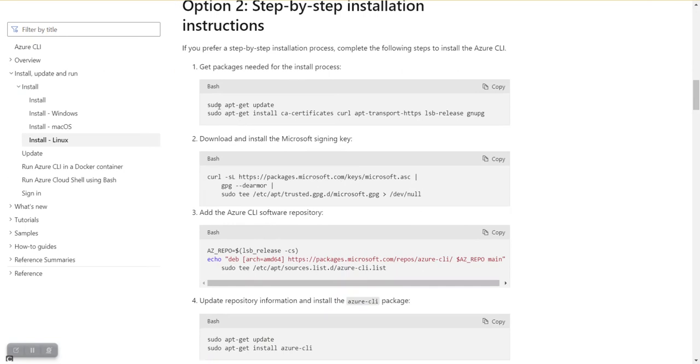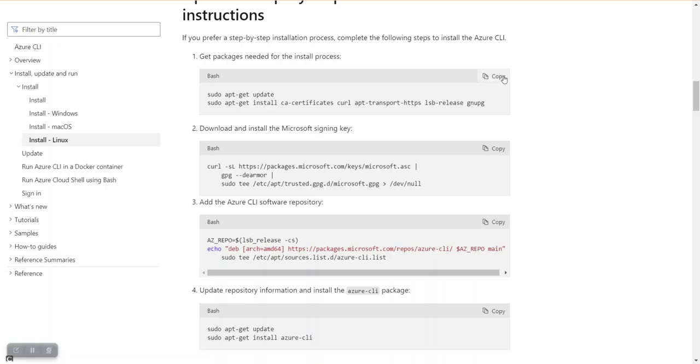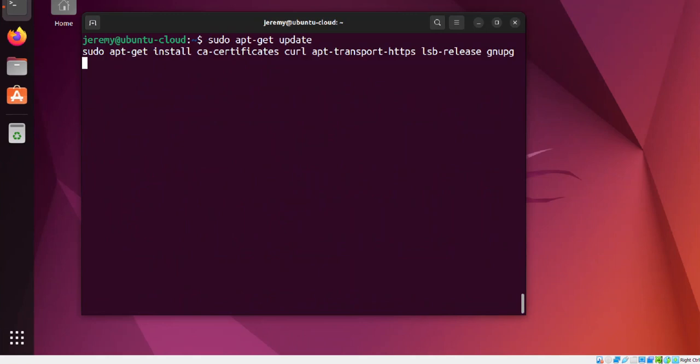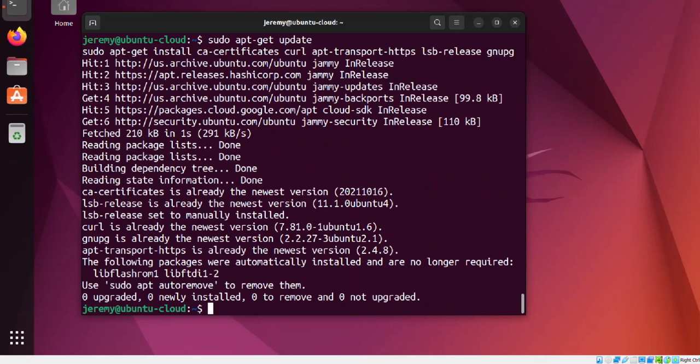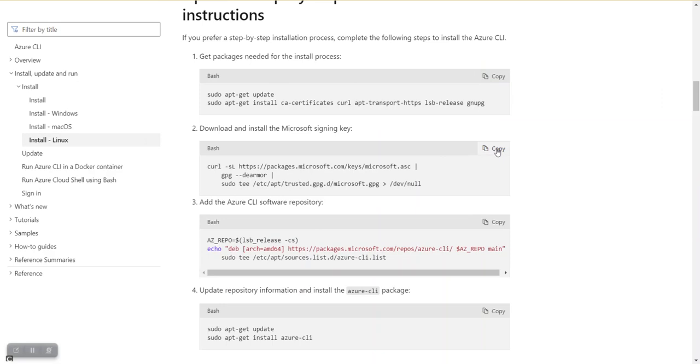Alternatively, you can run those individual commands one at a time, back to back, and you'll end up getting the exact same results. It's just that it'll do the jobs one at a time, and also if there's any kind of error at any point along the way, then it will let you know about it at that point. So it's slightly safer to just do it one step at a time. So we're going to take it one step at a time, and we'll go ahead and install the background software, the certificates, the GPG, and other software that we would need. So now that that's done, we'll go on to the next step.